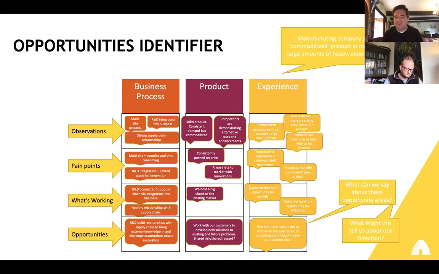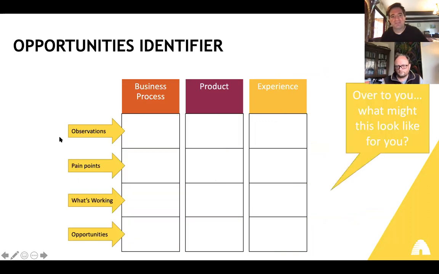So what we've identified there is 3 opportunities which sit under business process, product, and experience. But actually what these say about our opportunity areas is that they are all externally focused. So what this tells us about the direction we should be creating is that we need an external direction. We need to be thinking about how we engage with our customers and how we engage with our supply chain. By doing that activity, we've discovered something new about the nature of our business and the nature of our innovation direction.